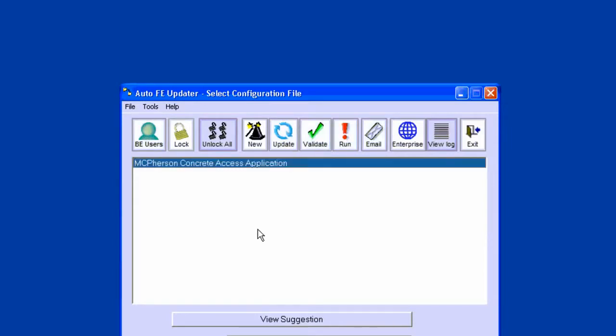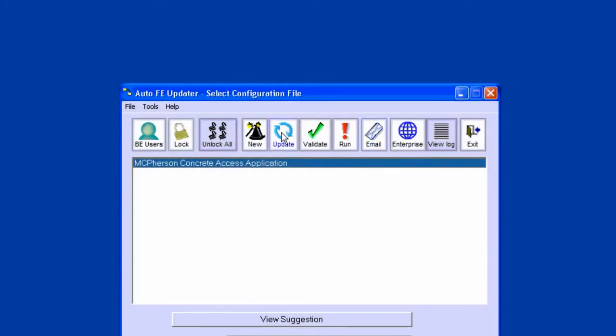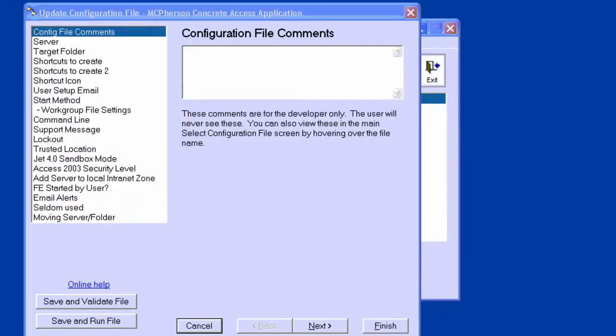One thing I forgot to change was user setup email. You can send an email without setting it up, but it doesn't remember what you sent. This is a very simple change to make. Tony worked hard to make this easy to use. I missed a step. It's a very simple matter, simply to go back and change any option. I can send an email out.